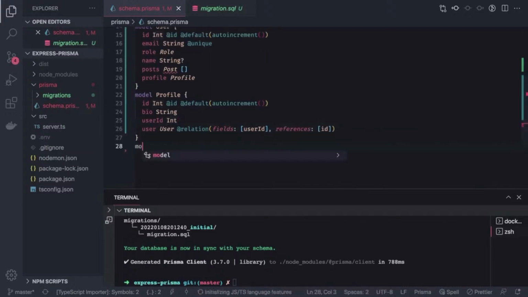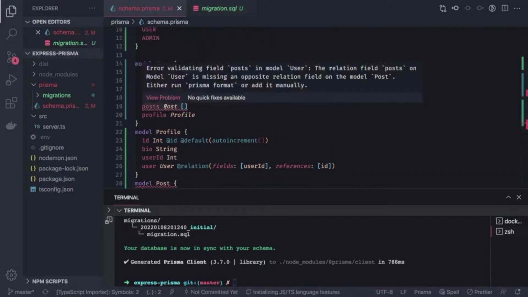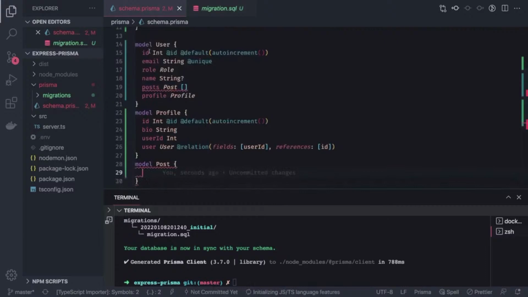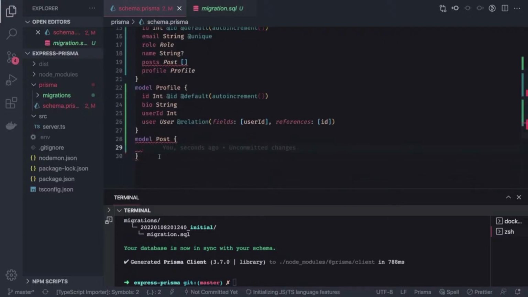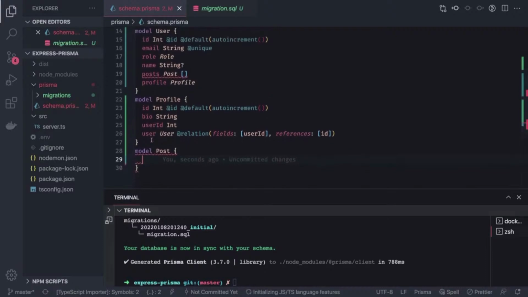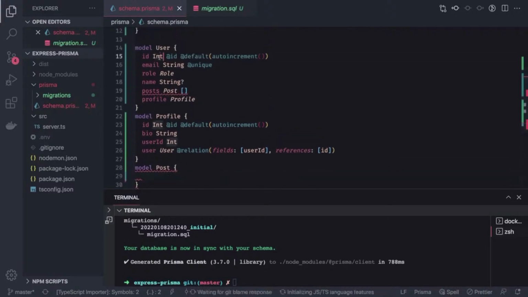Now similarly I can create a model post. Inside the post model, because here you can see the validation error, because user is having a relationship with the post, but the post model is empty. We haven't defined the relationship there. So inside we can have id as auto incremented.